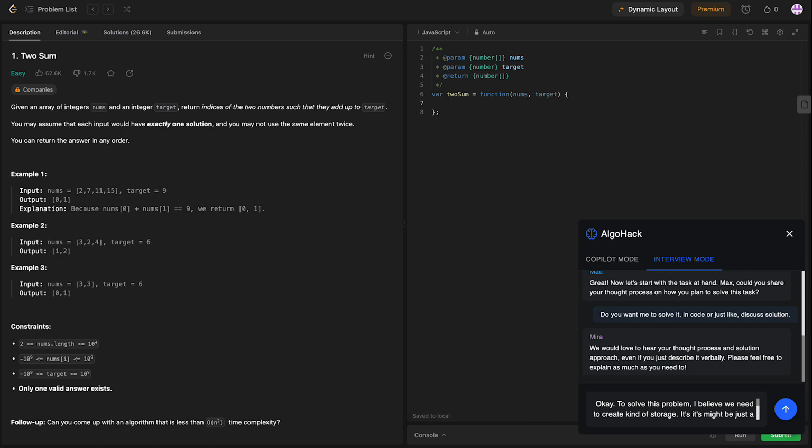So that finally, when we find a number that is present in this storage, that means that to find the target, we need the number that is present in the storage and the current number, because exactly we stored the difference between target and number in the past. So we just need to return the index of the current number and the index which we stored previously in the storage. Does that sound good?